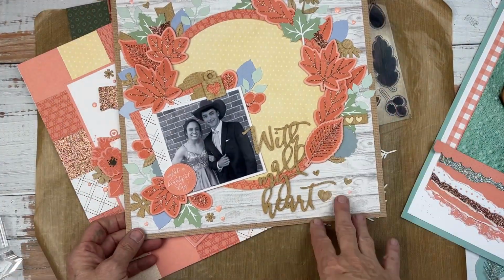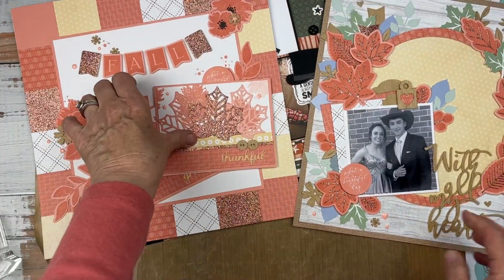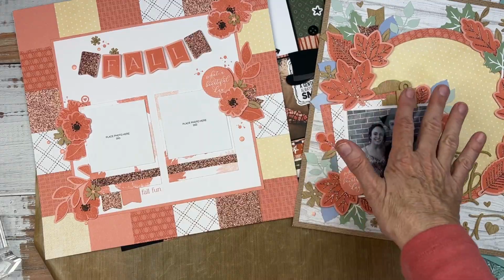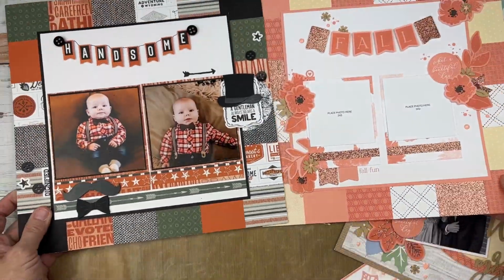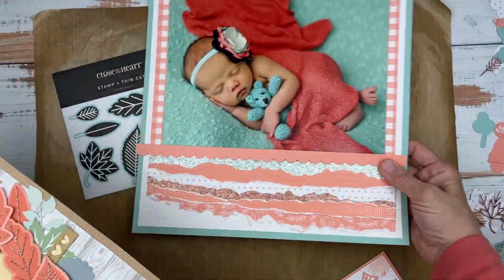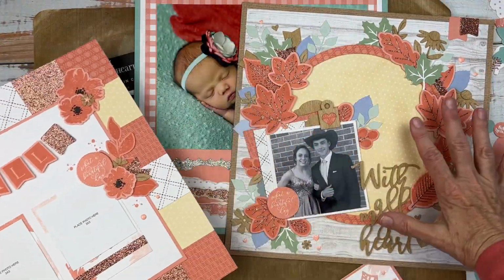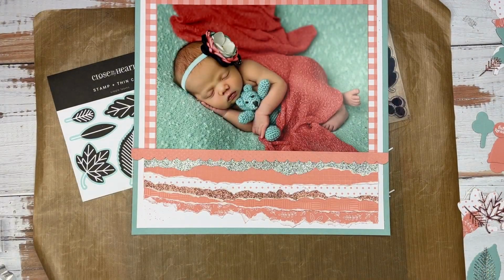So I'm going back to my original inspiration, and I'm looking at the Simple Leaves thin cuts, and I'm also looking at the Crisp Air thin cuts. Both of these sets are still available. The Crisp Air Stampin' Thin Cuts is low quantity, and I just wanted to remind you that I did use that layout over again, the one layout that I used in the fall, and I'll link that video if you want to see how I created that layout and the dimensions of that layout.